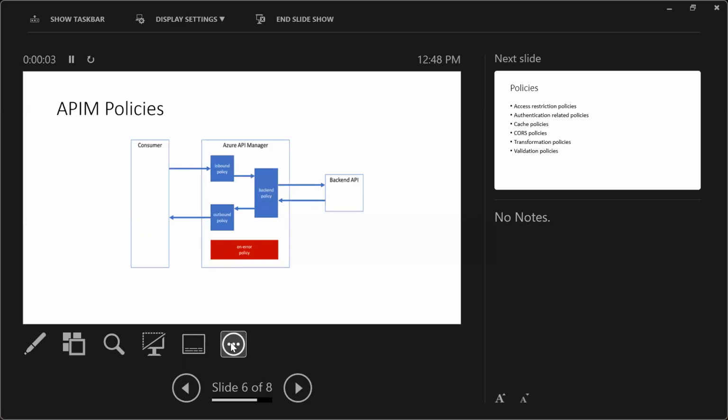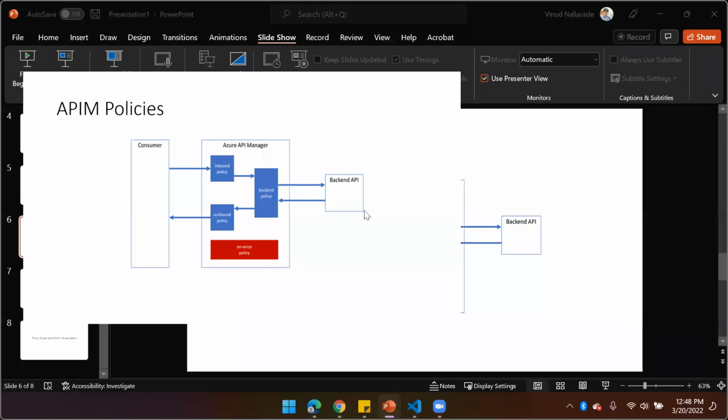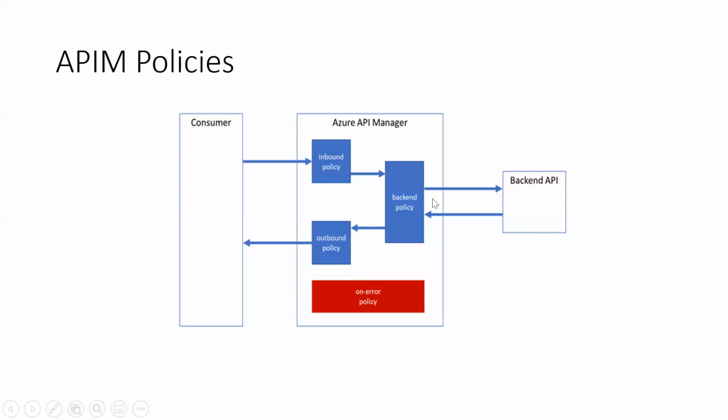I have added a few slides to the deck that we used in part 1, and we're going to continue from this point now. What are policies and how are they going to help us? Azure API management provides a feature called policies, which is a powerful feature used by API developers. They can add policies in the gateway, and they can change the behavior of the APIs that they have at the backend.